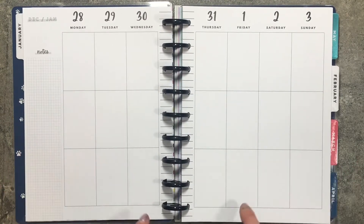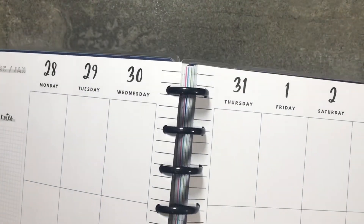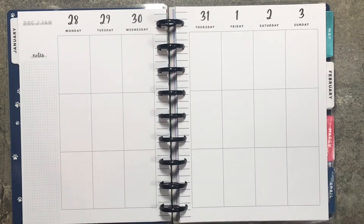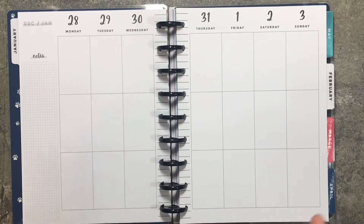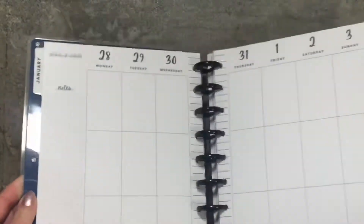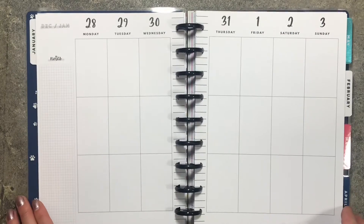There are kind of these lines down the center of the page, but they are not intrusive. A couple years ago they had a planner that was fairly neutral but it had thick black lines down the center. These ones are doable — I like it a lot. This has the graph section like our current planners do, so your sidebar is graph. There's a little gray swatch underneath December to January. I love it.